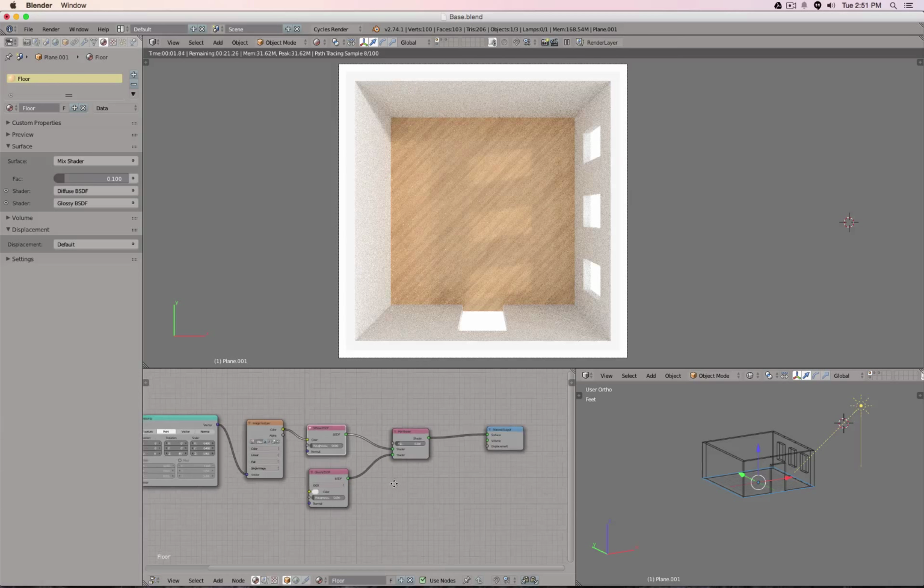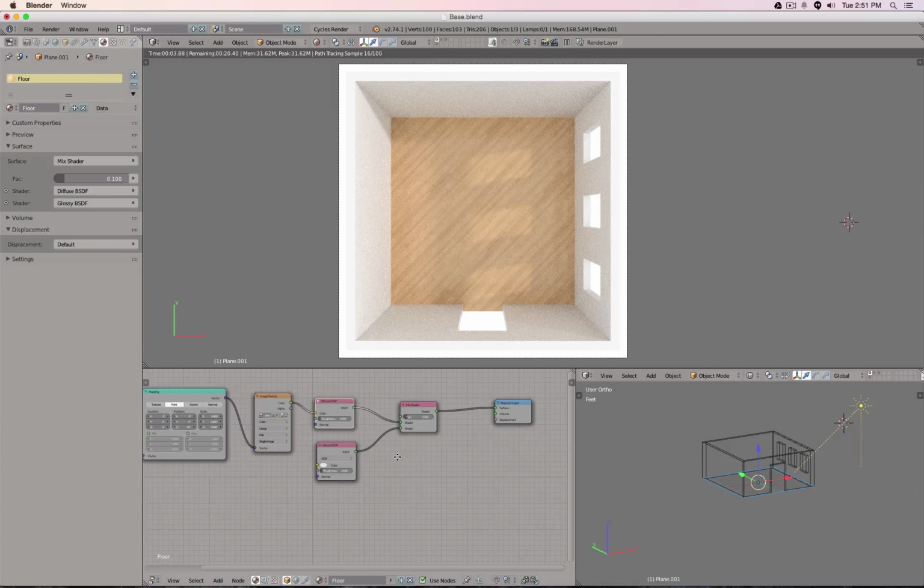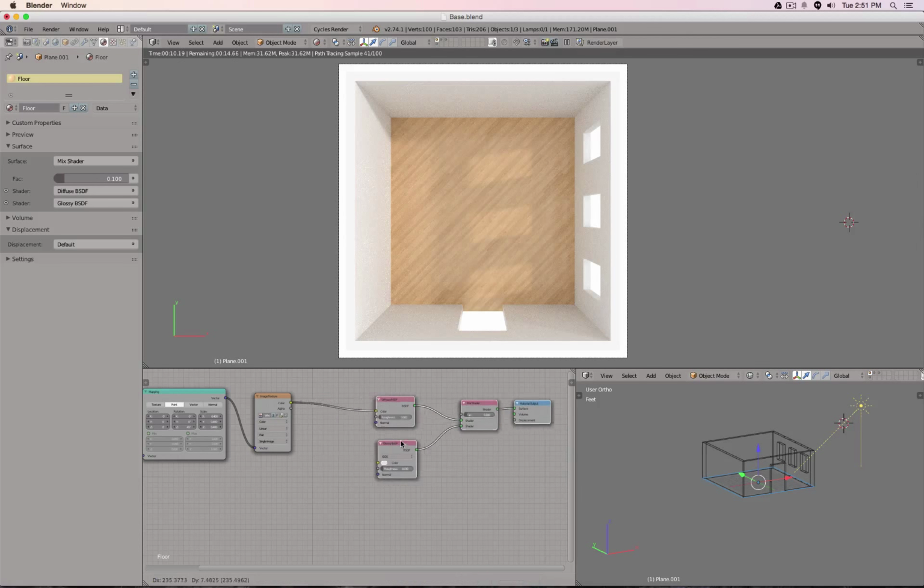And this setup is very, very common for basically all materials, because you always deal with something that gives it some color, maybe a diffuse, and it has some reflectivity to it, so it's a glossy, and then we have to decide how to mix these two visual properties together. And of course, glass, you use a glass shader.